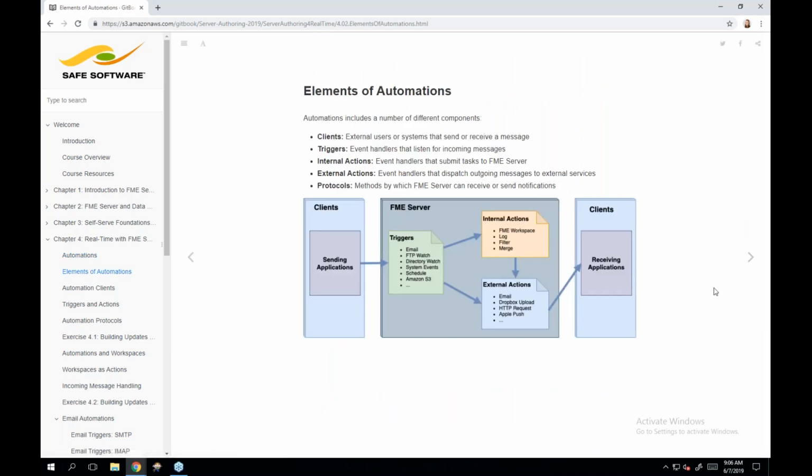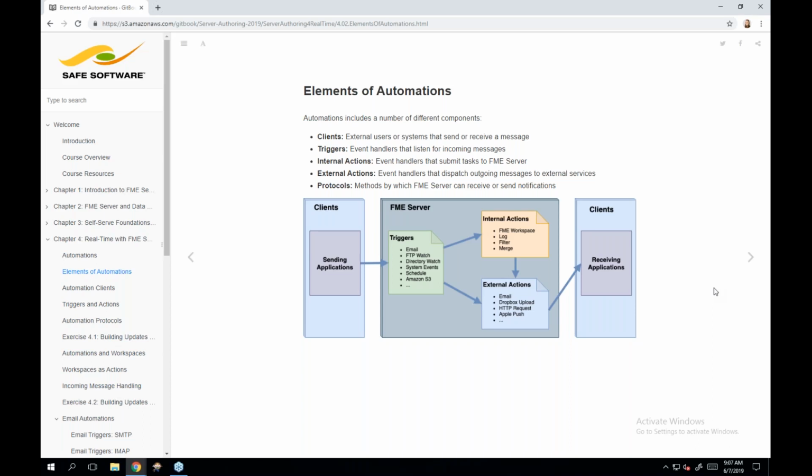So there are a number of different elements of automations. First, we have the clients, and these are the external users or systems that send or receive the message. Then within FME Server itself, as I mentioned, we have triggers and we have internal and external actions.